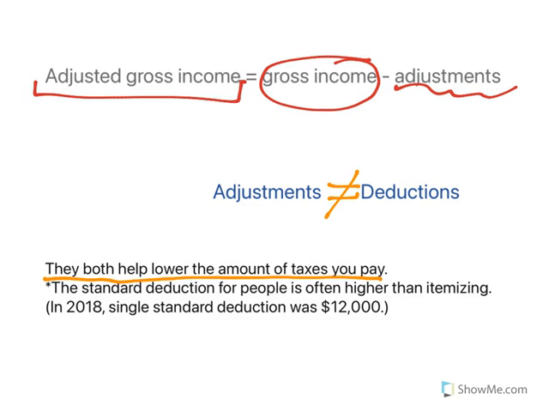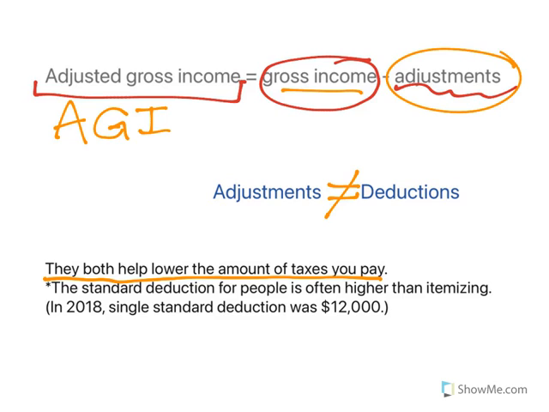So here's the deal. You have your gross income. We take those things that are classified as adjustments and we subtract them to get your adjusted gross income, or your AGI. Now, after the AGI is calculated, then we subtract deductions. But here's the thing. There is often what we call a standard deduction. So there's that for singles, for couples, all of those kind of things. So in 2018, the standard deduction was $12,000.